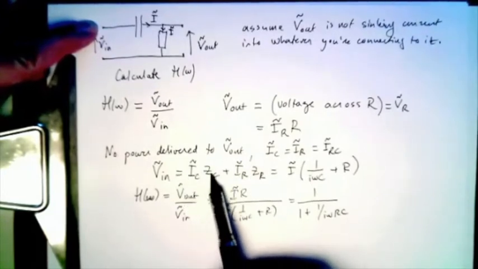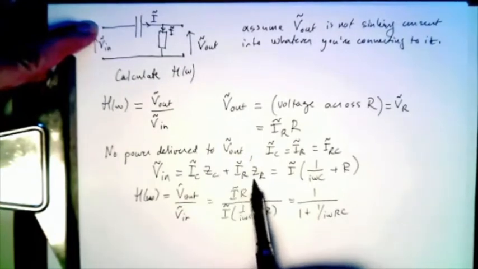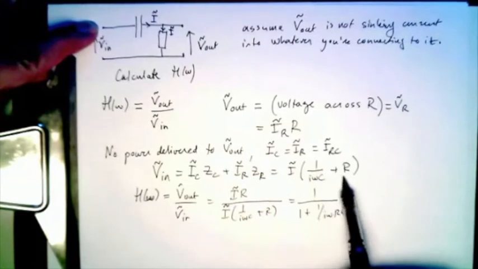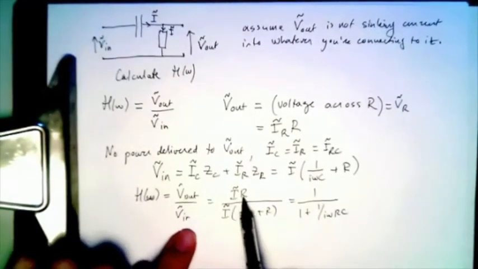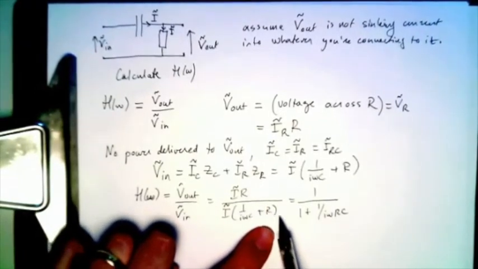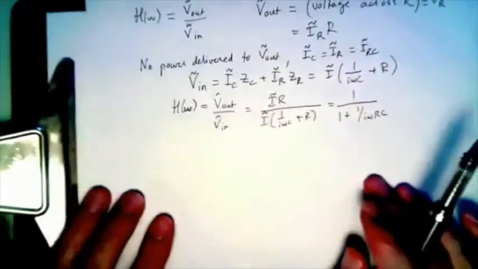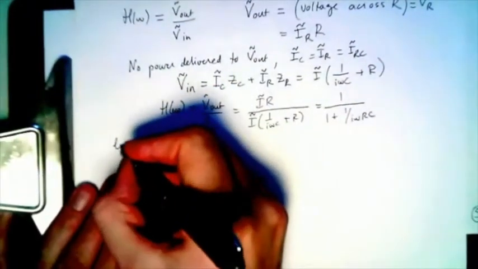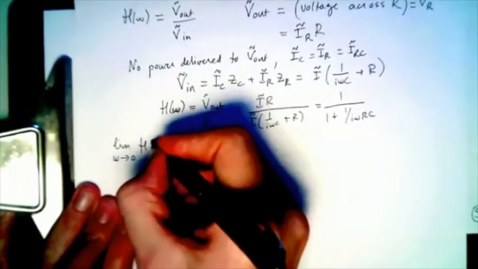So the voltage that develops across the capacitor, the voltage phasor across the capacitor, is Ohm's law, just I_C times Z_C. This is regular Ohm's law. And because the currents are the same, you can factor that current out. And now V out over V in, the currents drop out, and then you get R, 1 over i omega C plus R, and then you factor it out. And this is, let's see, so the limit of omega going to 0 of H.